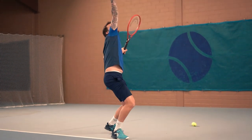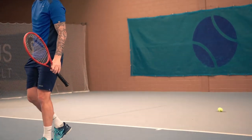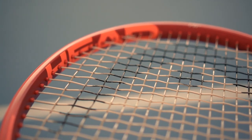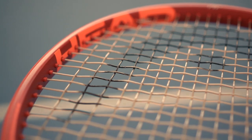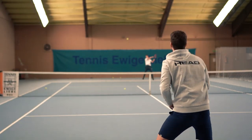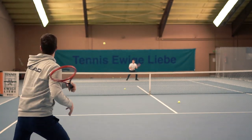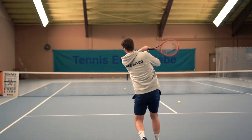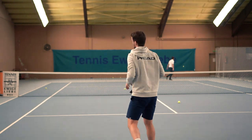Which really made a good combination was the combination of the new racquet with the new strings by Head. It's the so-called Head Lynx Tour in the champagne color, which made the racquet even a bit crisper in the sound, and it actually felt like there was a dampener in the racquet, but there wasn't. So the impact sound is a really, really good sensation in combination with the Lynx Tour on the new Prestige.